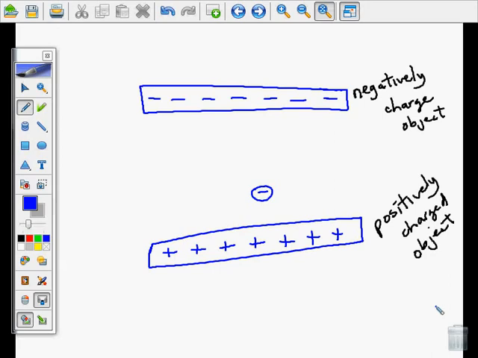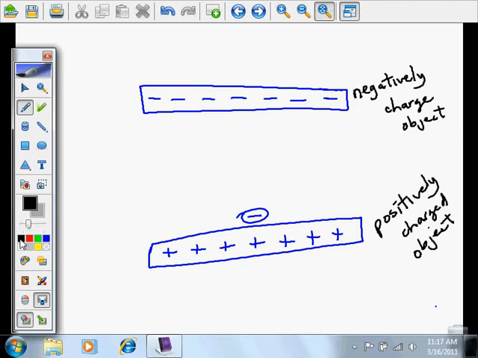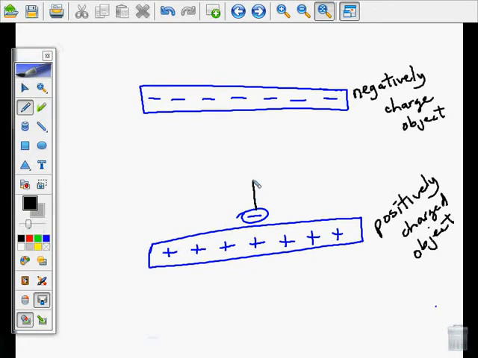Okay, so if it's negative, it's going to immediately go down, yes? So it's going to go down here. Now, let's say I don't want that electron to stay down there, yes? Okay? What am I going to do? I'm going to go in there somehow or another, and I'm going to lift that electron up, and I'm going to push it up towards that other negative plate. Come on, electron. Oh, man. You know, resistance is futile.